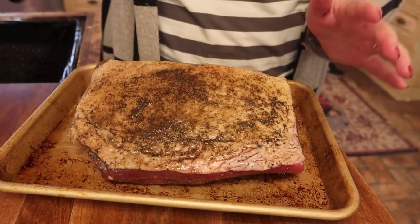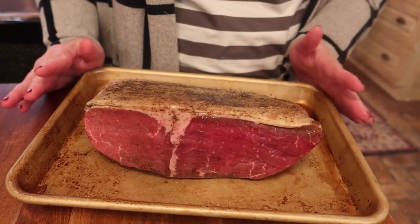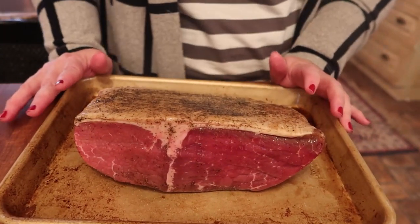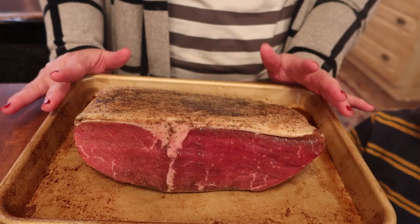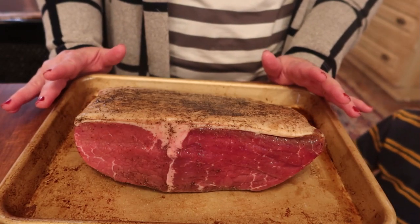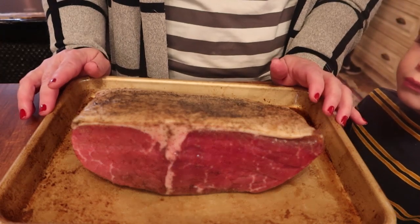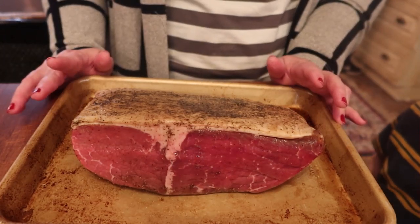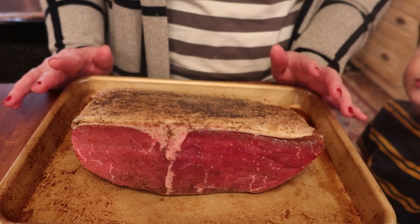Now this is a bottom round roast. I also use top round. It basically depends on what I can get for the cheapest and what looks like the size that I want to use. So this one was the perfect size. And sometimes it's called rump roast in the store, but it's basically the roast that you need to cook for less time.